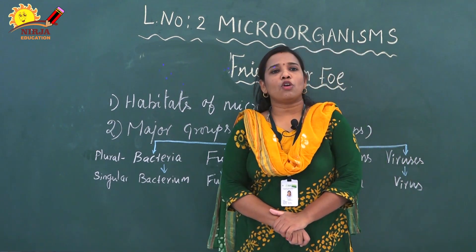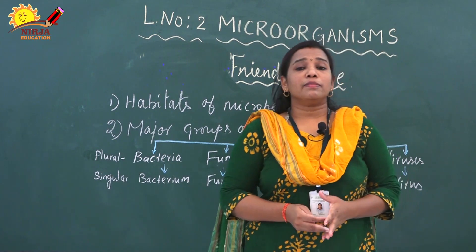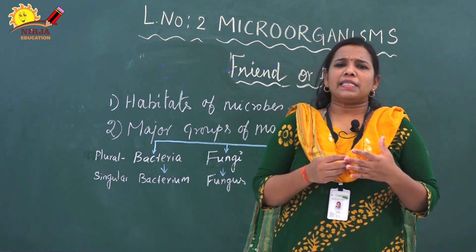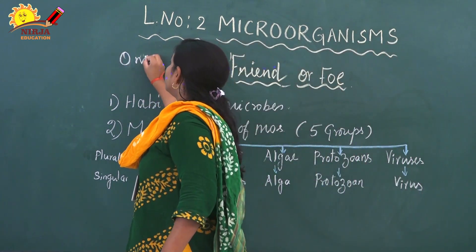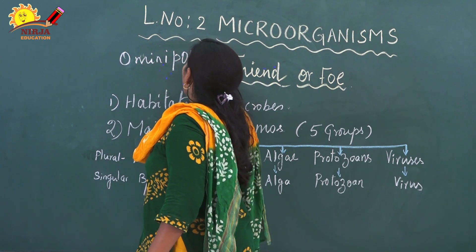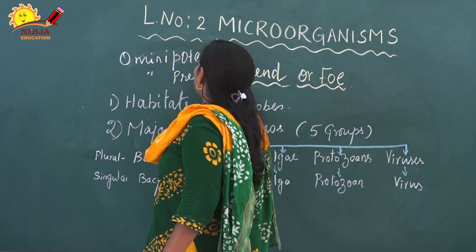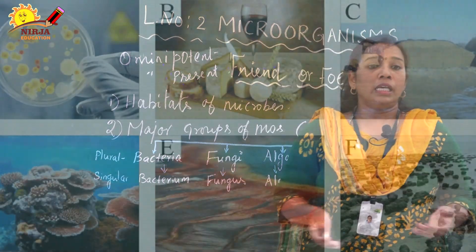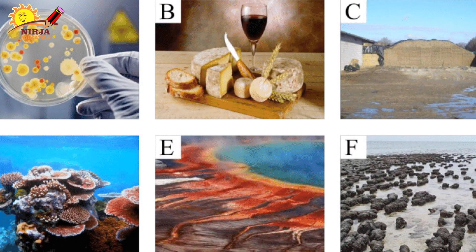Next, we are going to discuss the habitats of micro-organisms. Micro-organisms are found in all kinds of environments — they are present everywhere, so we can call them omnipresent. They are found in air, soil of various types including desert and mossy soil, water including hot springs, rivers, lakes, seawater, and ponds. They can live even in dead and decaying matter, and many micro-organisms live inside or outside the body of human beings, plants, and animals.